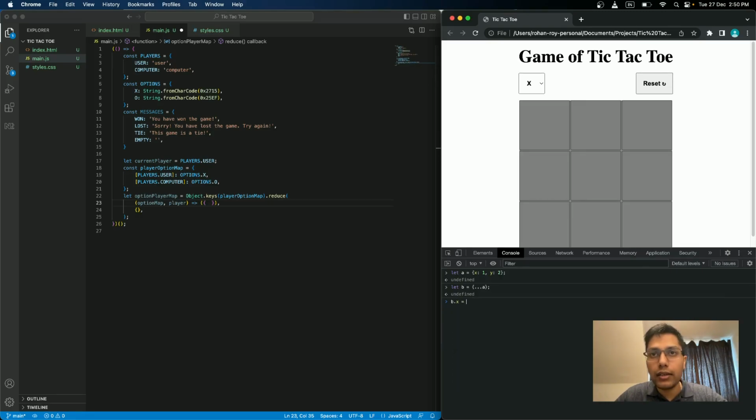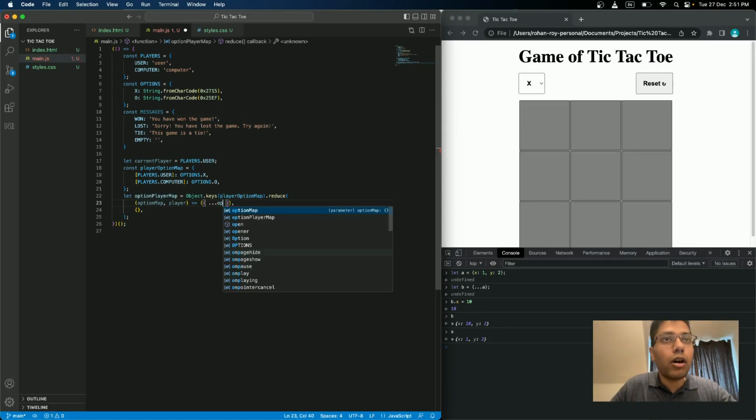I will say b.x equals 10, and print b again. Right now x became 10 and y is still 2. And I will print a and b. For a it didn't matter, because b is a copy of a. We took a copy of it and put it in b.